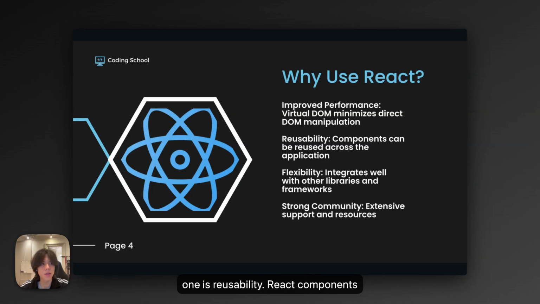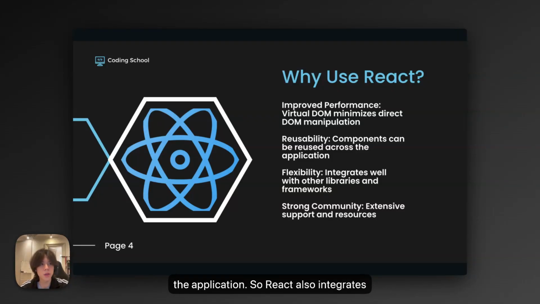Another one is reusability. React's component-based architecture allows us to create reusable components. This means we can write a component once and use it throughout our application wherever that functionality or UI element is needed. For instance, we can write one component for the hero section in our landing page for our startup, and we can use it across our applications as many times as we want. This reusability not only saves development time, but also helps maintain consistency across the application.